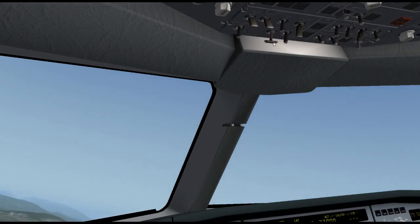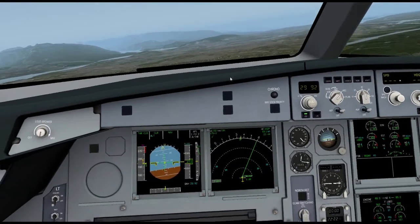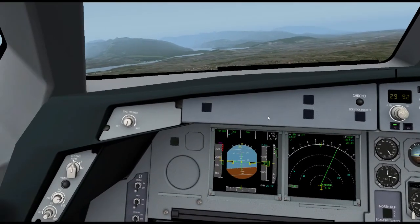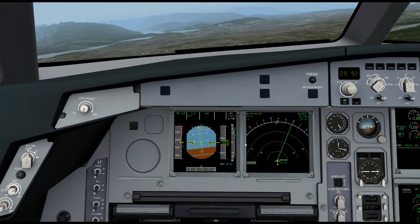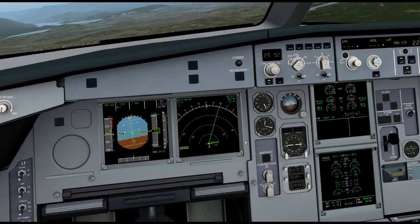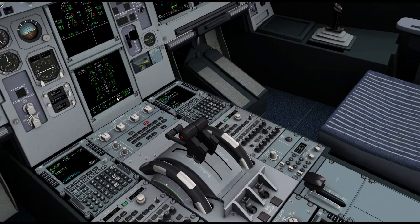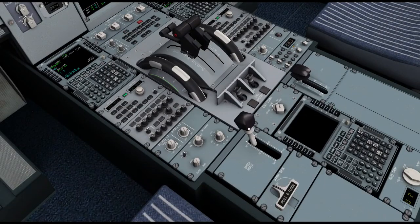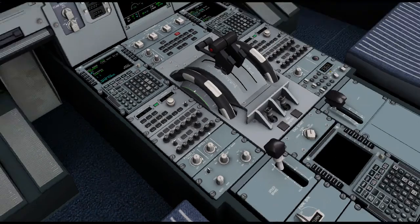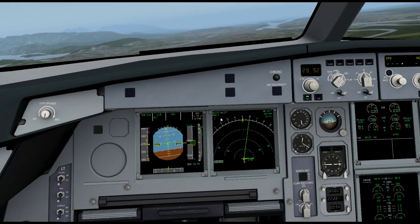Probably should put strobes on. Potentially landing lights as well. Might have forgotten that one prior to takeoff. That looks actually quite pretty in the morning. Yeah, the climb's quite good, even though it's quite close to maximum takeoff weight right now. Flaps, spoilers disarmed. Seriously, you don't arm the speed brake on this thing by doing that. Anyway, so we're now flying flapless and slatless.